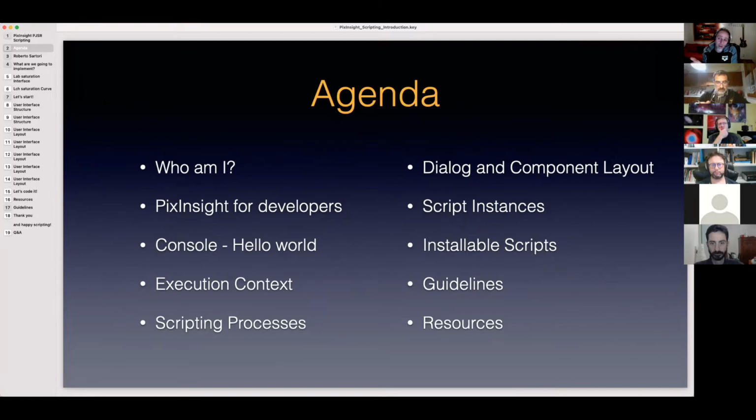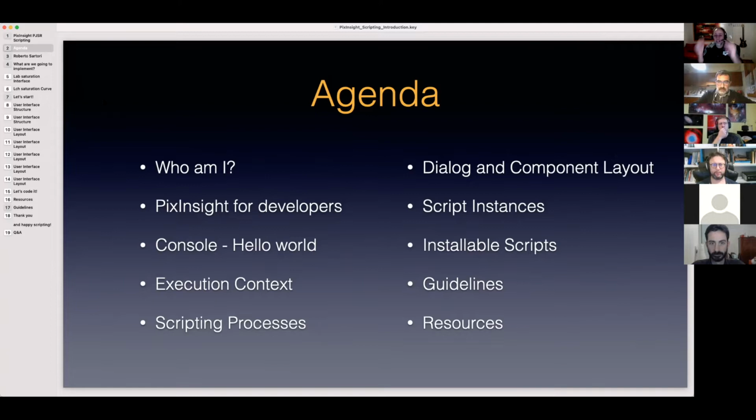And then the final step will be to add another feature to our interface in order to be able to drag the standard, small blue triangle icon on the workspace or on an image, in order to create a script instance on the workspace or to execute the script on the image we are dragging the icon over. And then just a final comment about how to make our script installable in PixInsight, such that we can access it through the menu instead of executing it from the script editor or by picking the file externally.